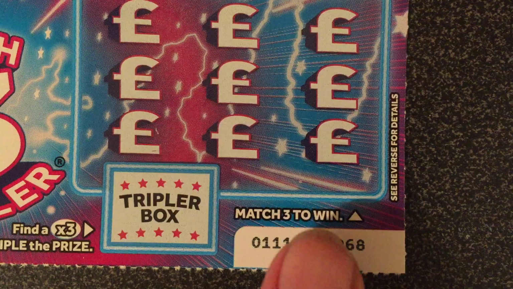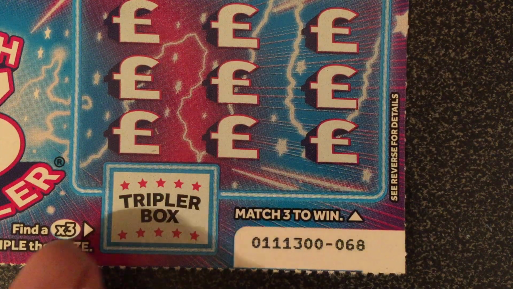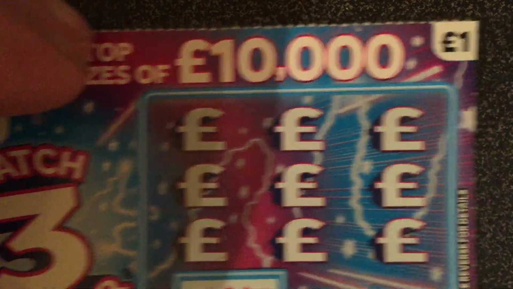The simple rules with these ones is basically match three to win. And if you do match three there, scratch off the tripler box. And if you find times three, you win triple the prize there. Just get that over a bit.